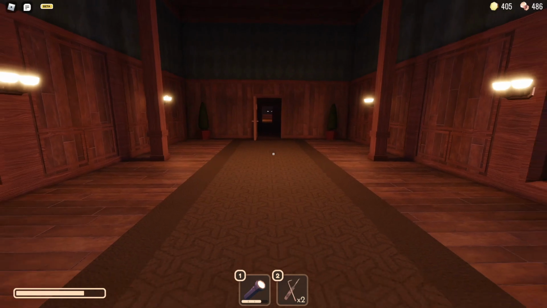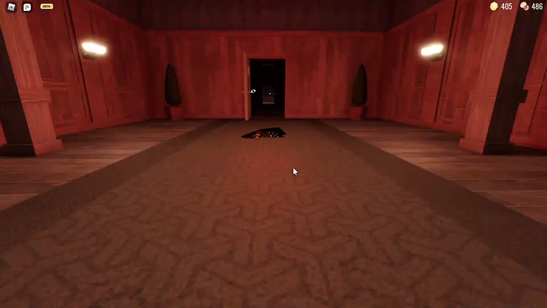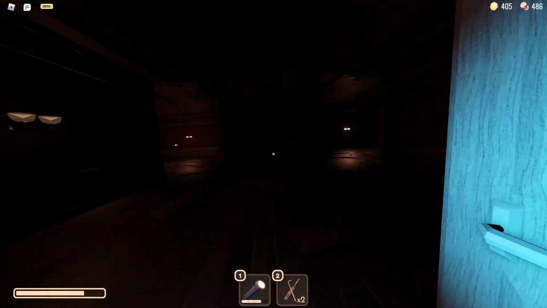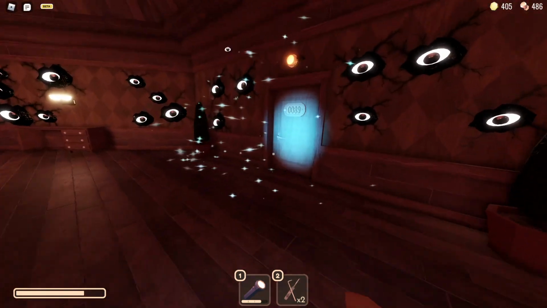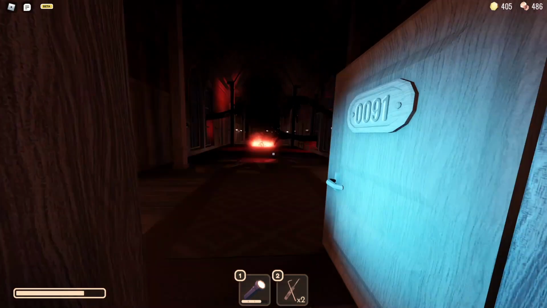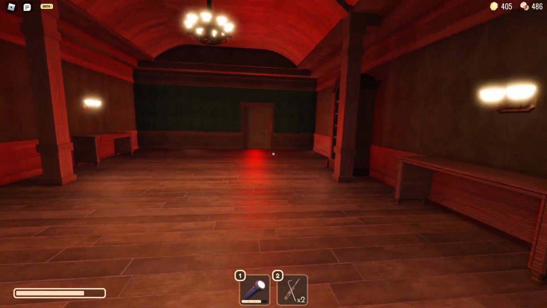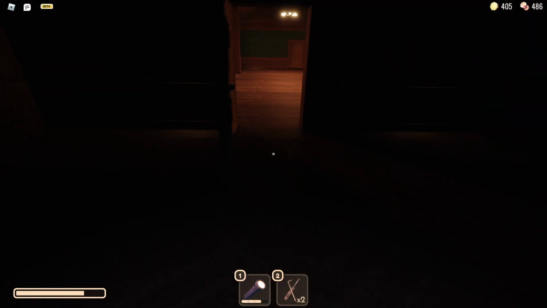Oh, another boss battle. Are we ready? I'm ready. This is door 80 something. Let's get it. Bro, I can't open the door. Did it again, baby. This is door number 93. Oh my lord. We are going to be able to complete this map.